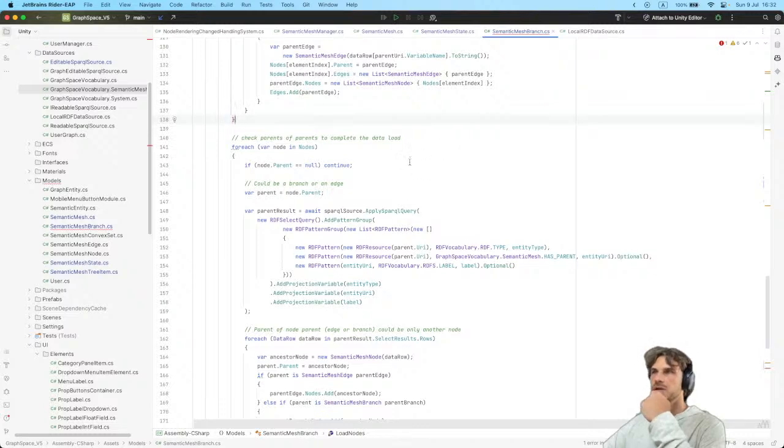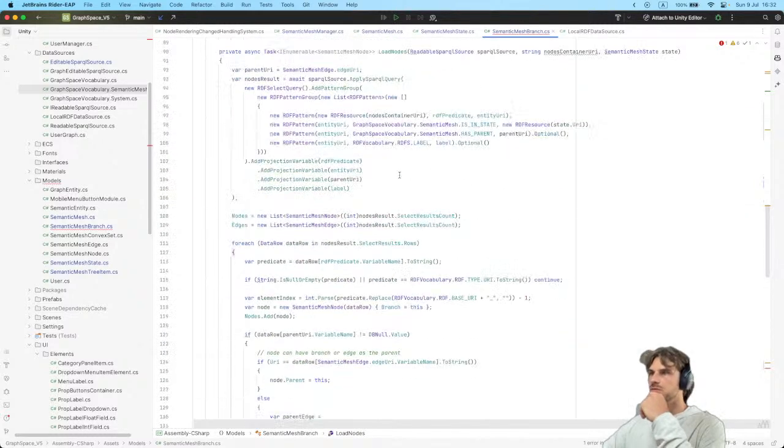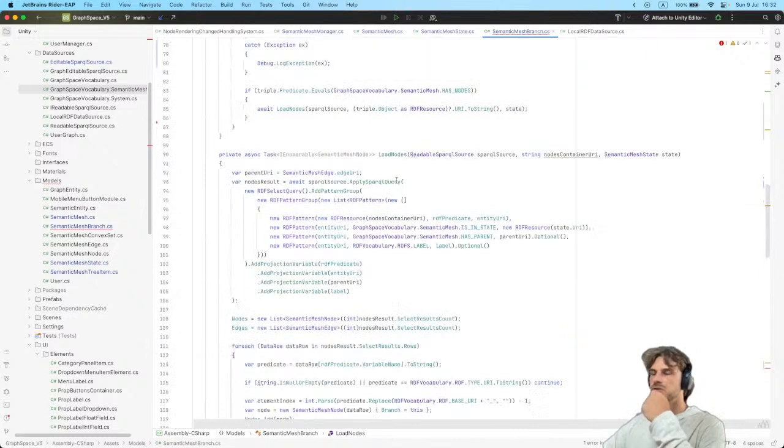Let's see. Okay, so what I'm doing now is I'm trying to save a 3D object, a semantic mesh object that basically consists of nodes and branches, into RDF.